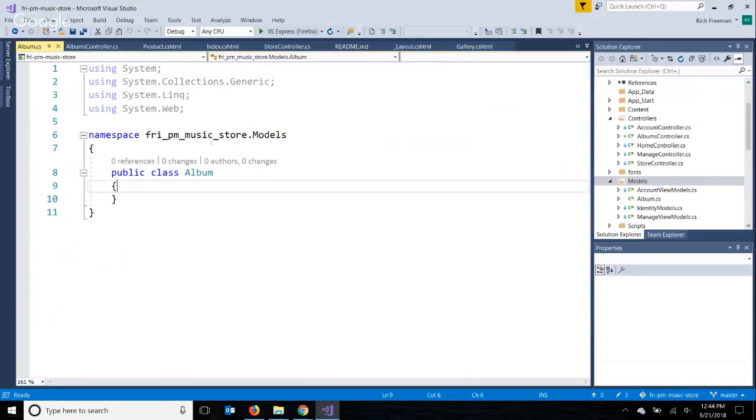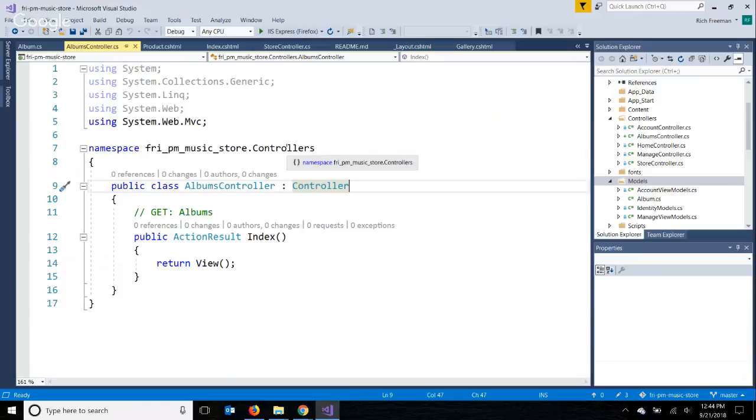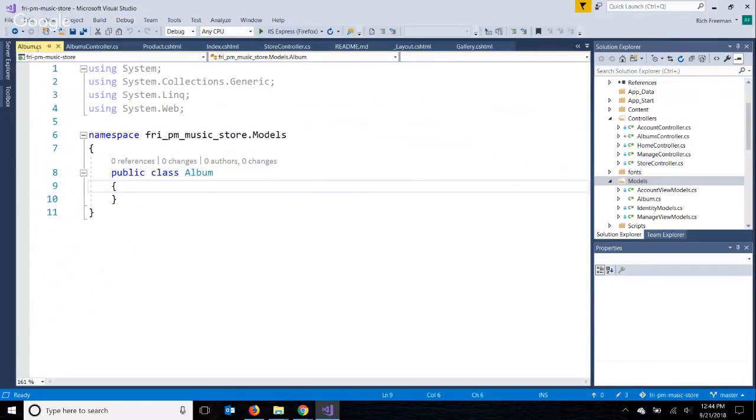So here we get a class, and notice because our file lives in the models folder, it's part of a separate namespace. So this is part of the models namespace. You can imagine our controller, as it's in the controllers folder, is part of the controllers namespace. So this is a way MVC organizes our code. All the models are in one namespace, all the controllers are in a separate namespace.